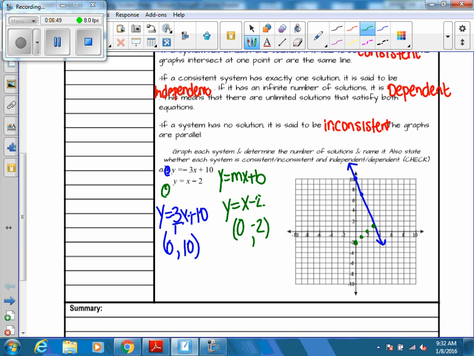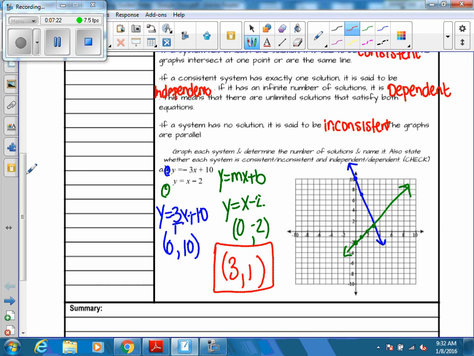And now I can see where my 2 lines intersect. Now the solution to your system, if we look back at the top, is going to be the point where my lines intersect. So the ordered pair where my lines intersect looks like it is going to be at 3, comma 1. And that is the solution to my system. That is a solution to my system, the ordered pair where they intersect.